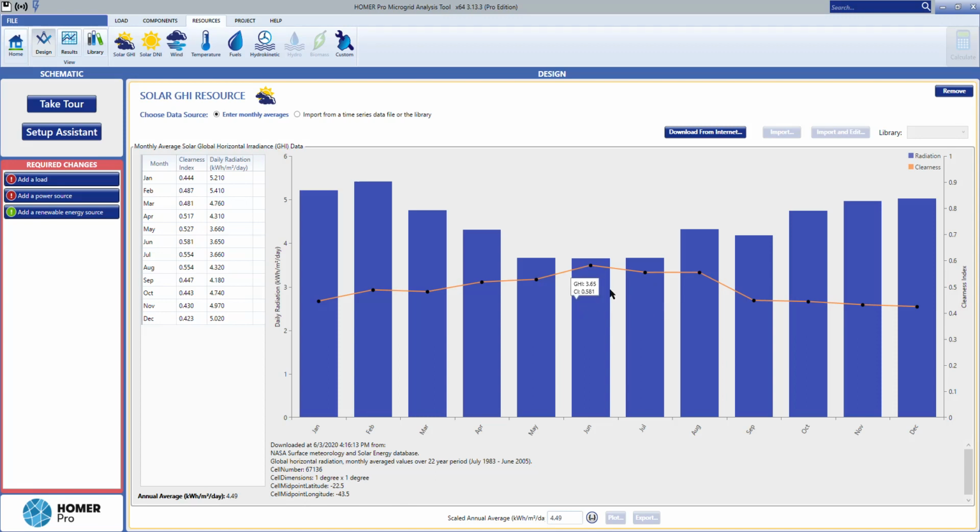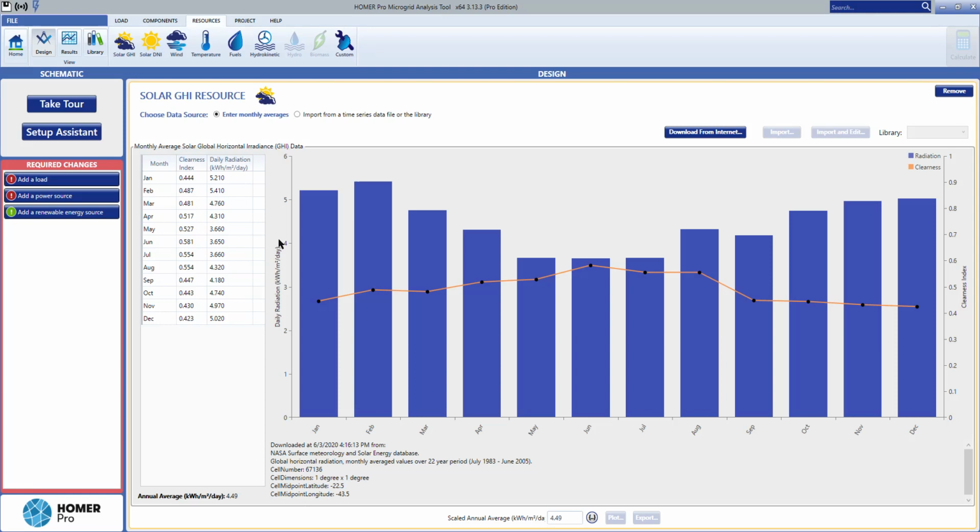So the minimum number in the worst months of the year, which is May, June and July, since they are in the southern hemisphere, is 3.65 kilowatt hours per square meter per day. It's close enough to what we have in the exercise, but let's continue with this new number.